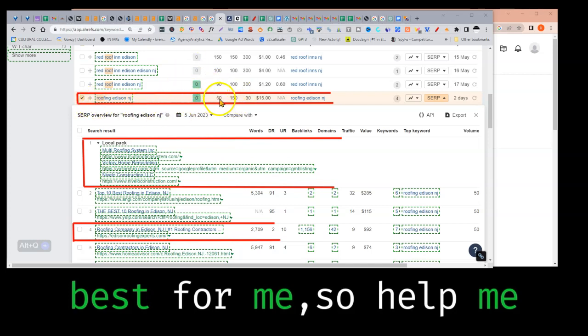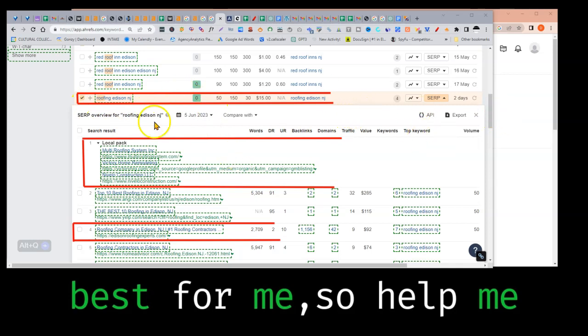This site says you get 50 searches per month, and it's $15 cost per click. So CPC means that people are actually running ads for this. You run the ads, you get leads, but it's $15 per click, right? Also, above that ad section, you'll find the Google Guarantee section. That's where you want to be as well, if you want to run ads. And if you want to focus on SEO, search engine optimization, which is this, when you rank on Google, Google is going to associate these keywords with your business because you will become the authority, right?